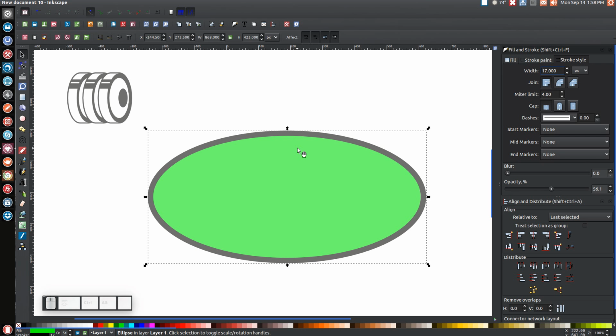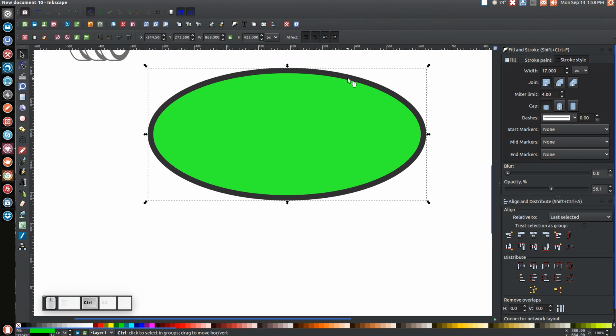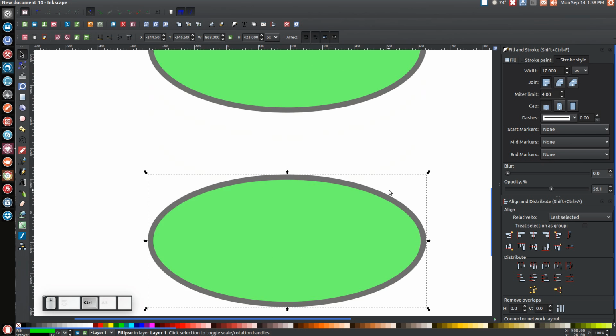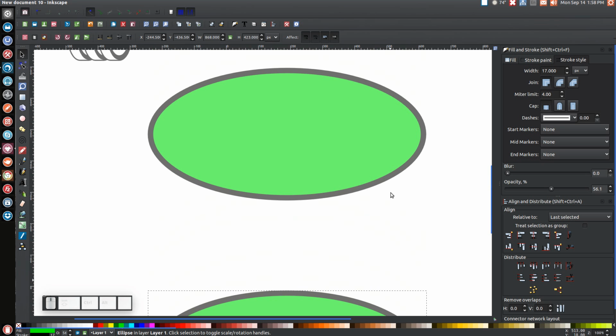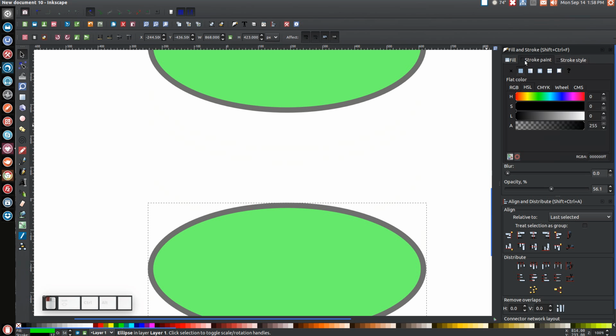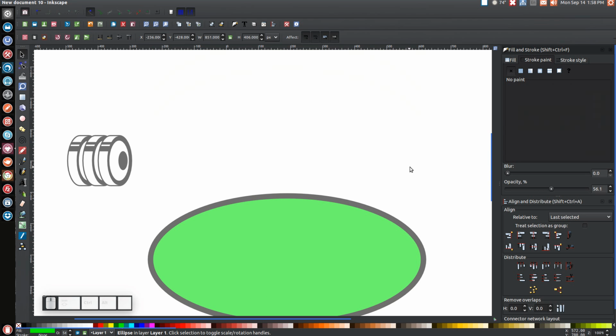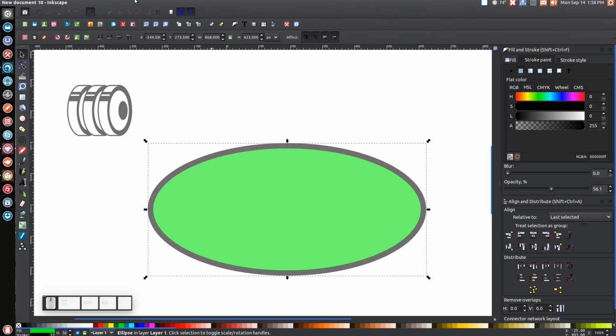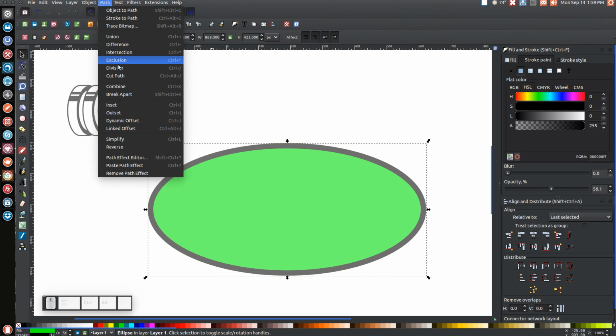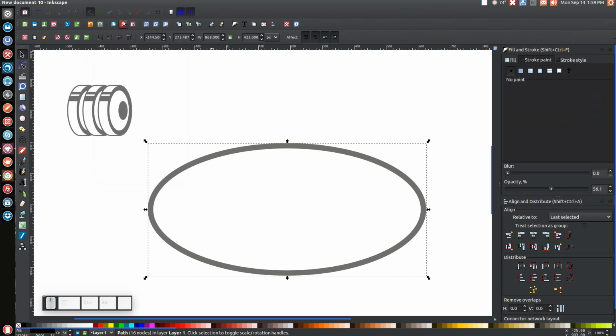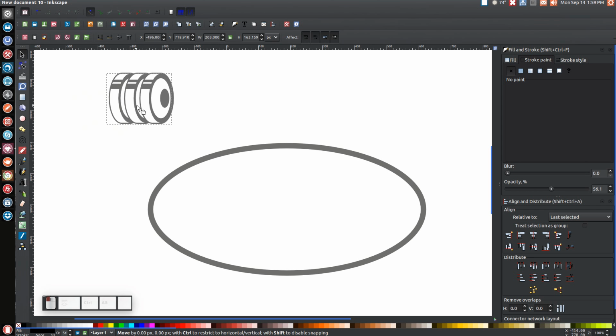Let's click on that. Let's right click this and go to Duplicate. And let's hold Control on the keyboard and click and drag this down out of the way. We're going to come back to that in a little while. In fact, we can go to Stroke Paint and we can turn the stroke off on that one for now. And then we'll click on this one and we'll go to Path, Stroke to Path.